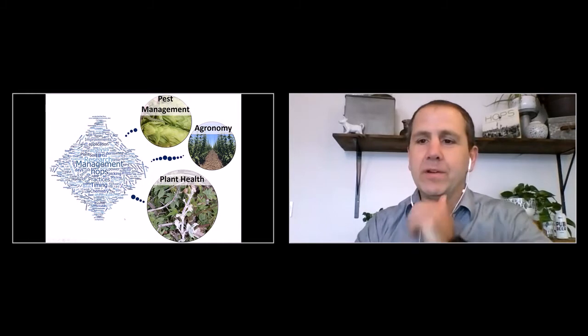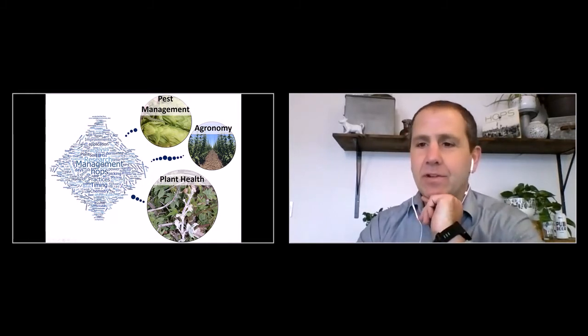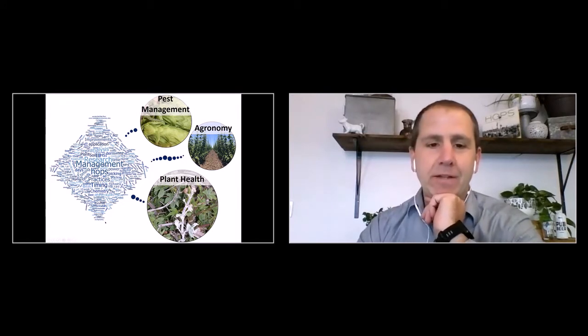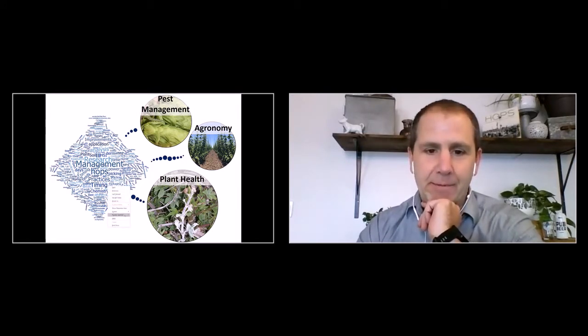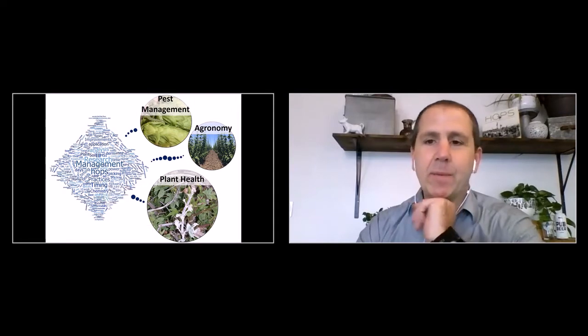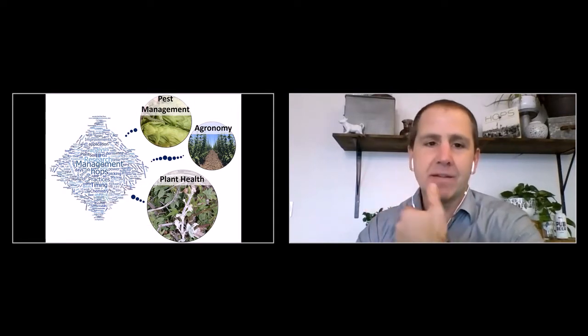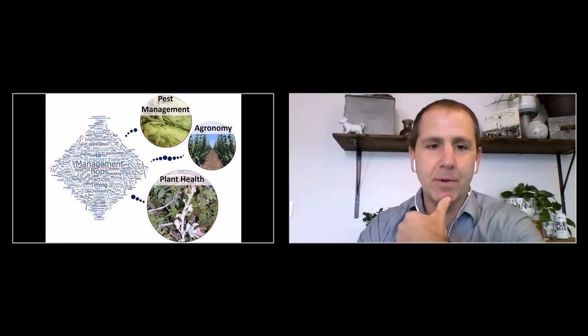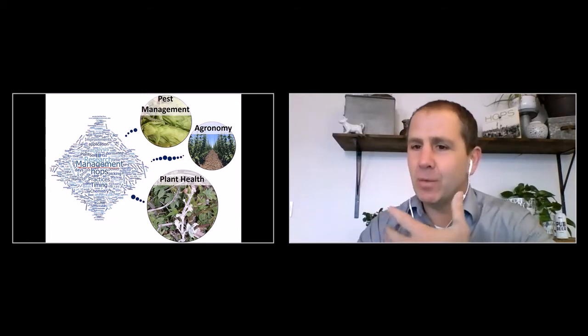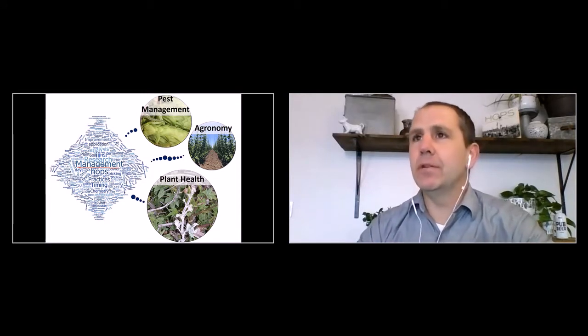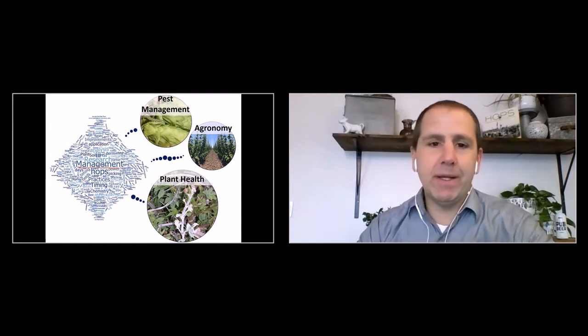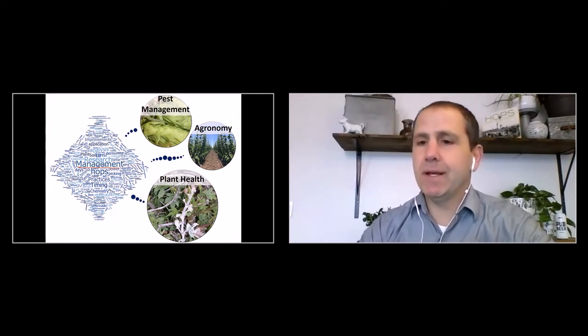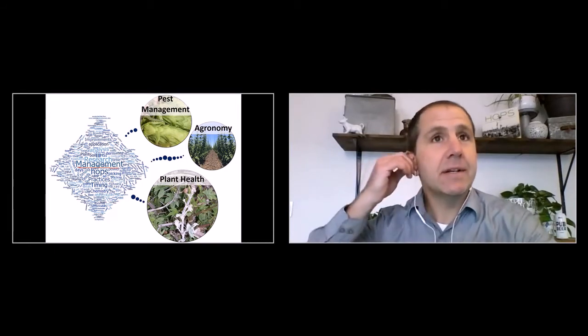And so what you're looking at on the left of this screen, I took the HRC research priorities document from last year, and I made a word cloud out of this. If you aren't familiar with how word clouds work, the most prominent word that appears in the text appears in the largest font in the middle. So the HRC priorities relate to management mostly. And that fits well with what we do. We are ultimately interested in how to translate fundamental and applied work into improved management for the growers.